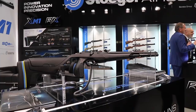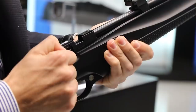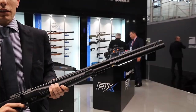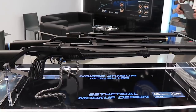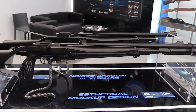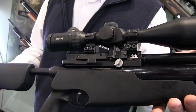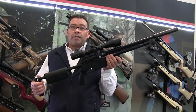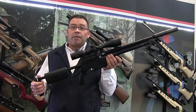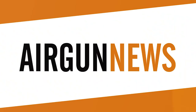Stoeger Airguns, distributed in the UK by GMK, have a reputation for producing break-barrel air rifles with innovative sound moderation systems, but now they're set to storm the PCP market. The XM1 S4 Suppressor is an extremely versatile bolt-action pre-charged air rifle with a sound moderator that looks distinctly Stoeger. Other features include a customisable stock with interchangeable cheekpiece and pistol grip elements, picatinny side rail, multi-shot rotary magazine, and single-shot loading tray. The Air Arms S510 TDR — arguably the finest takedown airgun on the market — has now been taken to a new level with the launch of the high-power XS model, featuring the new soft-touch stock, power adjuster, FAC version, and fitted regulator. That was the Airgun Show News.